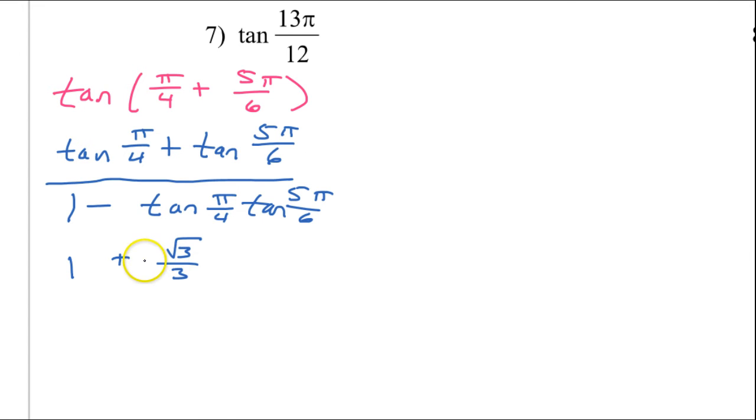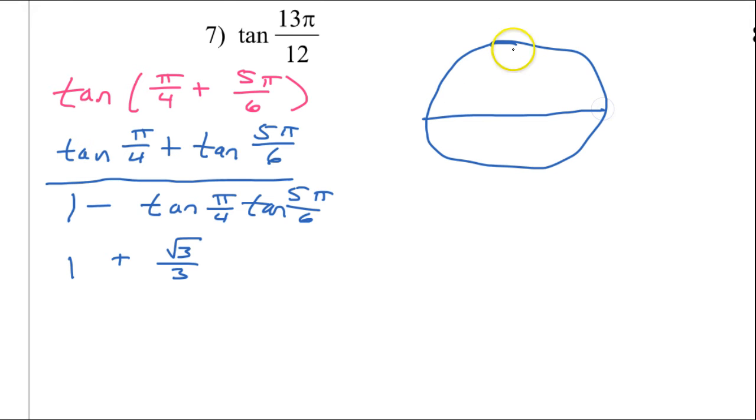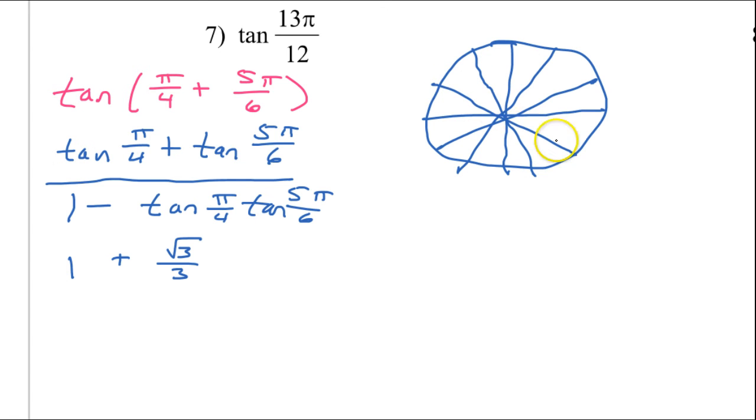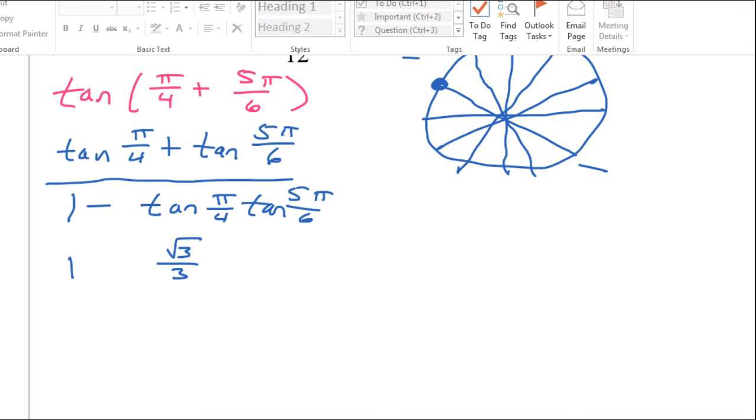So the only question is, is it actually negative radical 3 over 3? So I'm thinking about the quadrant that 5 pi over 6 would be in. And when I think about my pi over 6's, I know they kind of look like this. Okay, so 5 pi over 6 is right here in the second quadrant, and tangent is negative in the second quadrant. So instead of positive radical 3 over 3, I'm going to go ahead and erase that and put minus radical 3 over 3 because it's negative.